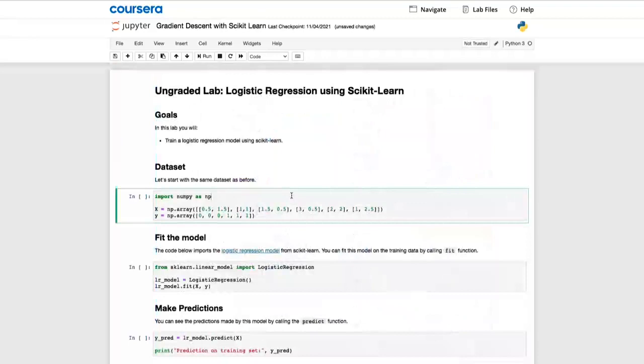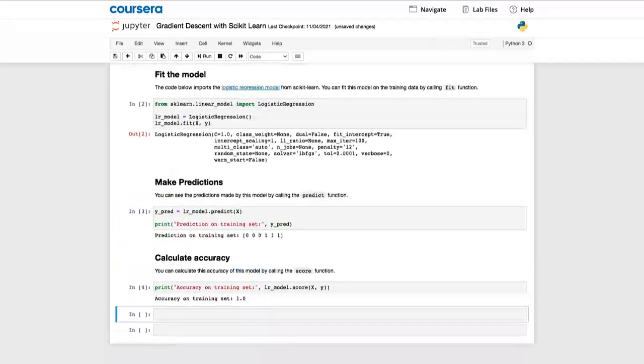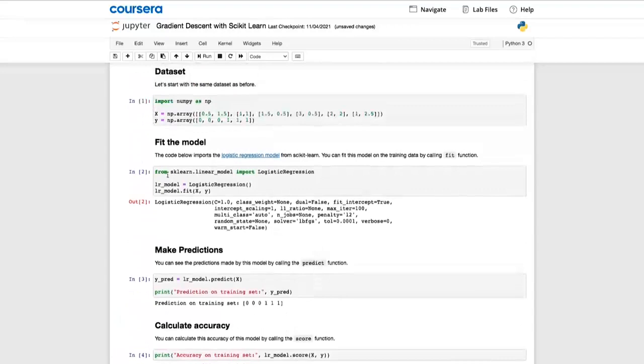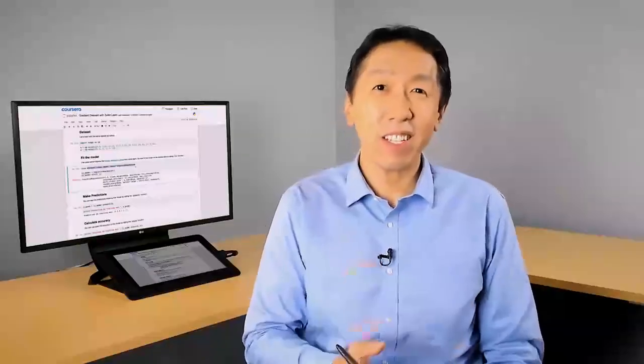There will be another optional lab after that, which is short and sweet, but also very useful because it'll show you how to use the popular scikit-learn library to train the logistic regression model for classification. Many machine learning practitioners in many companies today use scikit-learn regularly as part of their job. And so I hope you check out the scikit-learn function as well and take a look at how that is used. So that's it. You now know how to implement logistic regression.